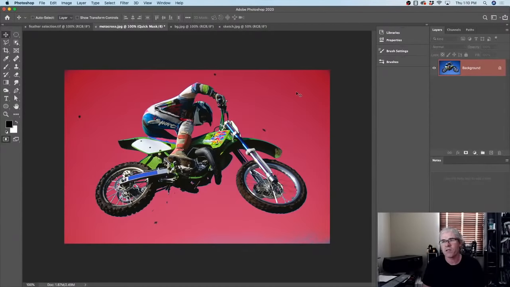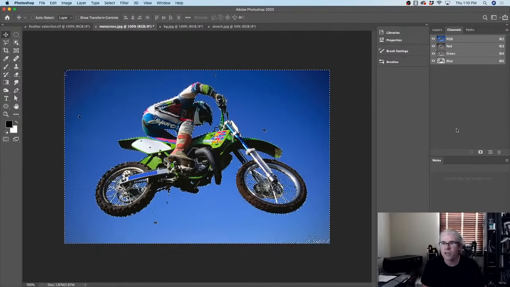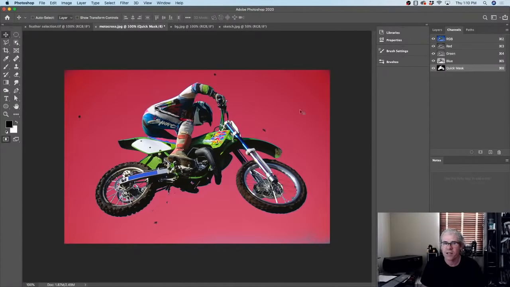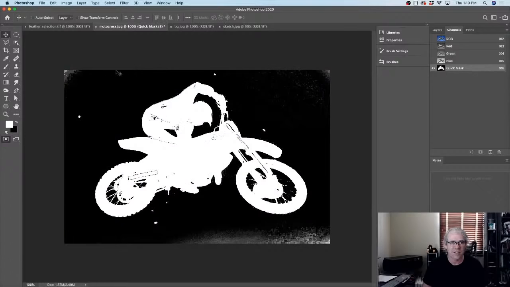Now the quick mask, what it does is it basically turns it into a channel. Let me show you. So if you look here, if I hit the Q key, we have a selection, and I hit the Q key again, now we get a quick mask and it turns it into a channel. So the nice thing about this is if I hide these, you can see there's the channel there that we're working in. Black is selected, white is unselected. Alright, we need to clean that up a little bit.